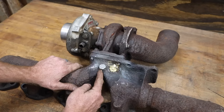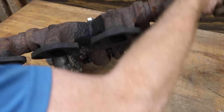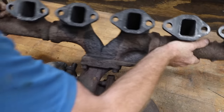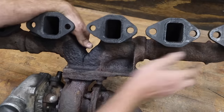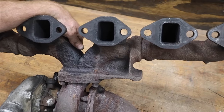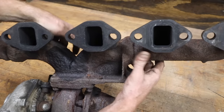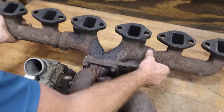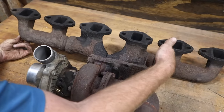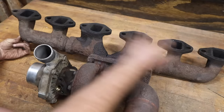There's a crack that runs right from there all the way through the middle, all the way to right there. And so I really do need a new exhaust manifold for this. It's in three pieces. So essentially you have your middle section, basically from here to there, and then your front and your rear, whichever side they are.